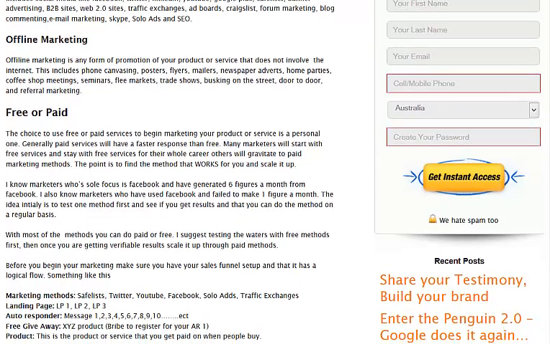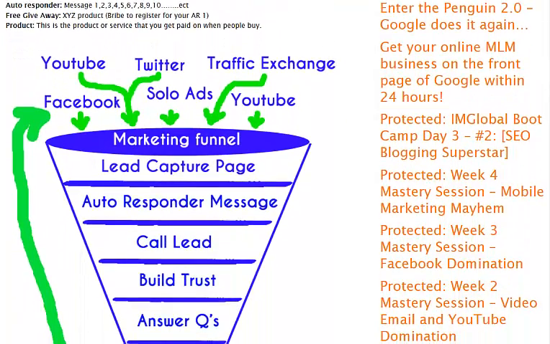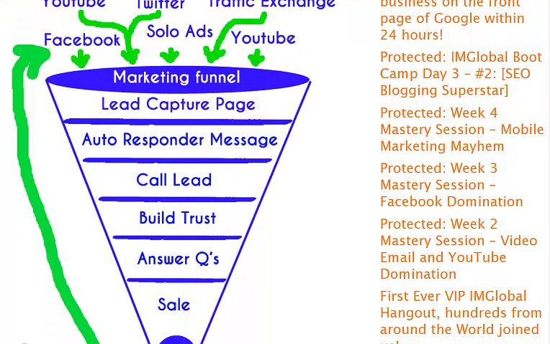Now we're just going to have a bit of a squiz into the sales funnel side of things, when you're looking at setting up your marketing process. With a sales funnel, you're looking at setting up your marketing methods, your landing pages, and this is predominantly for online marketing, your autoresponder series, your free giveaway, and your product. And the funnel looks a little bit like this.